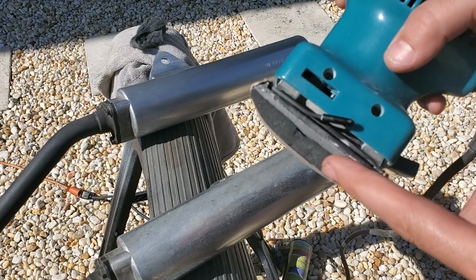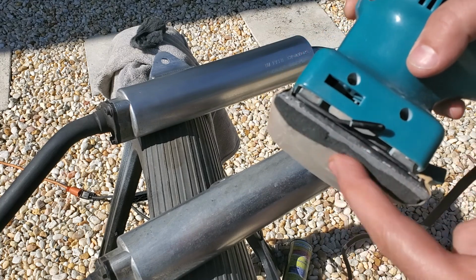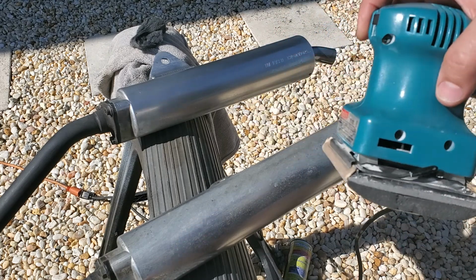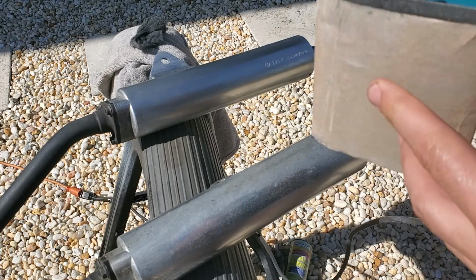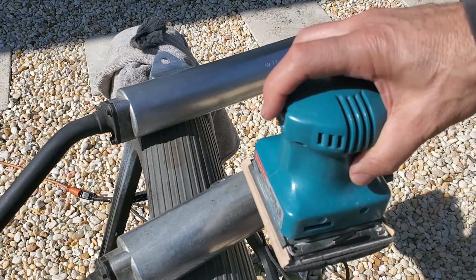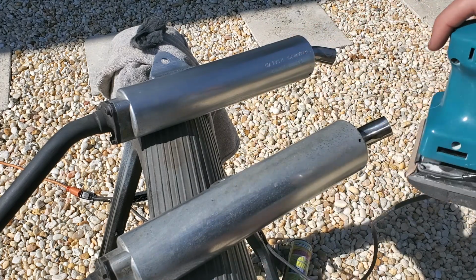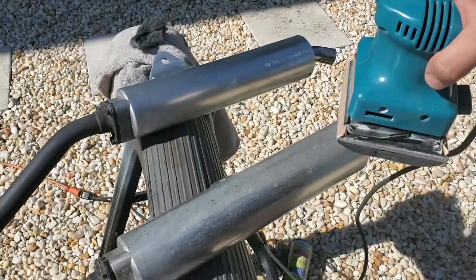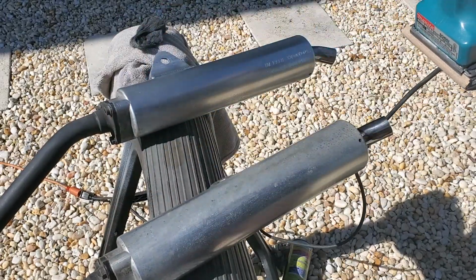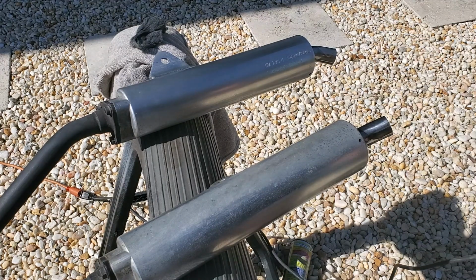And one trick I use is I add a little foam in there, just a piece of foam that I was going to throw away from some packing or something, and that helps it contour to the pipe a little better. So what you can do is sand this oxidation right out, but you want to stay directional, as straight as you possibly can, back and forth. You don't want to use a lot of force, except for obviously where you need to.